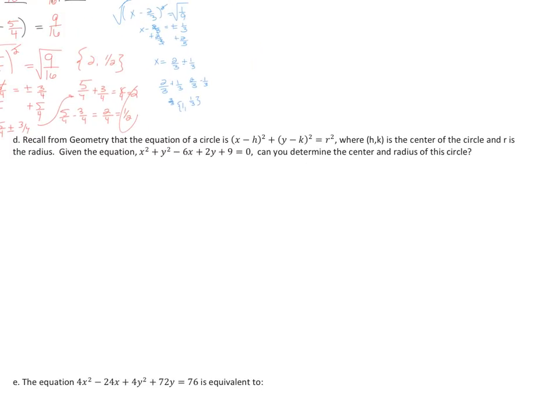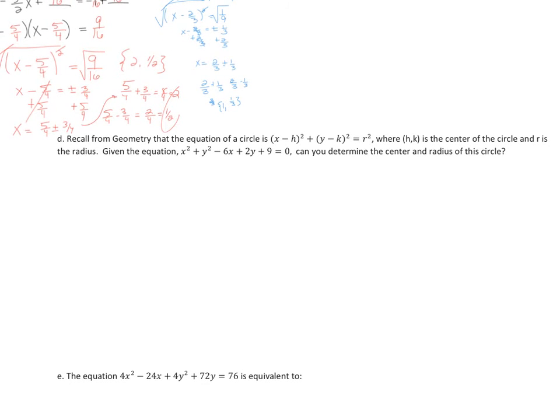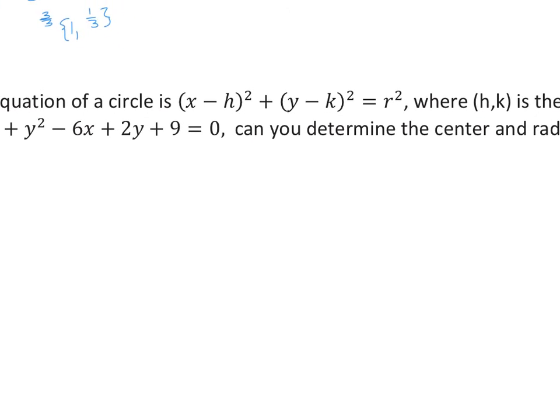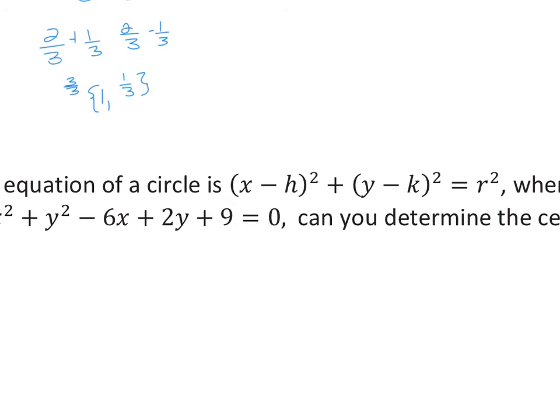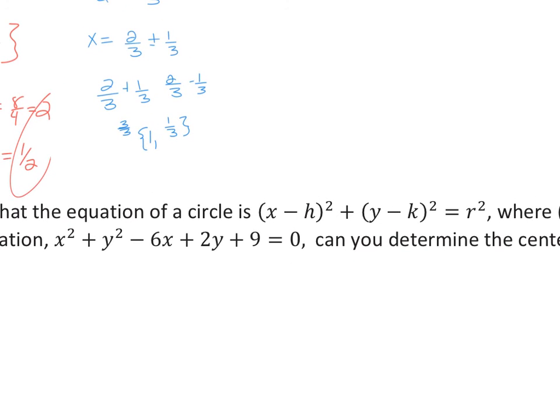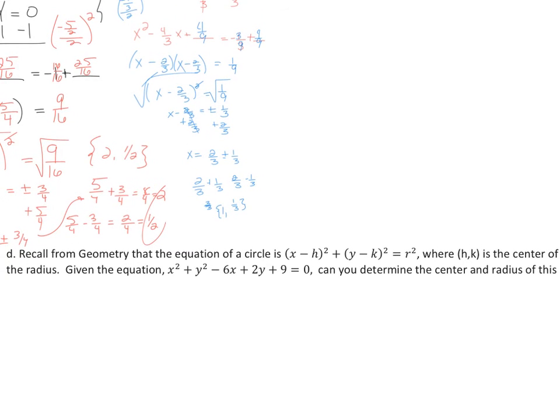Okay, so recall from geometry. I know, very scary to think back to geometry. This is the equation of a circle. Now, you should see the similarities between this equation and the completing the square process. You see all the squareds? Well, that's because there's a squared in the completing the square process. The h and the k is your center, and the r is your radius. Remember, you used to change the sign to find the center, and you would square root the r squared to get the radius. So, like, let's just backtrack.